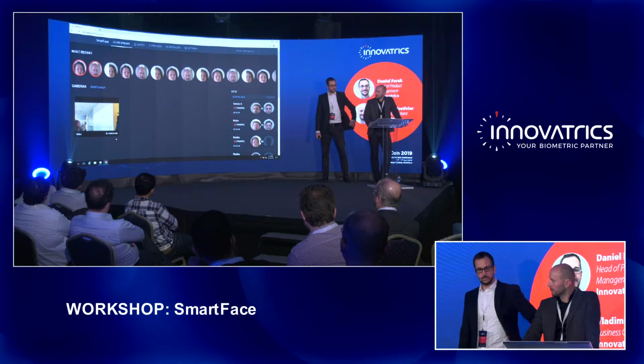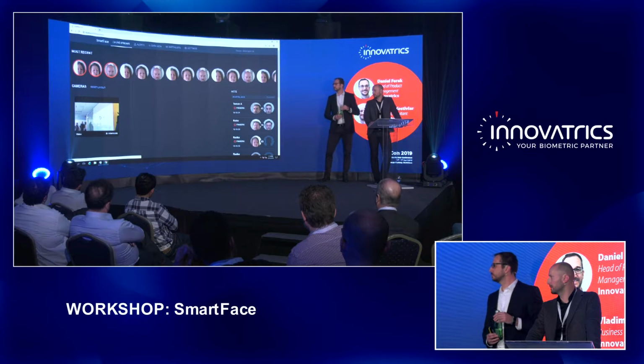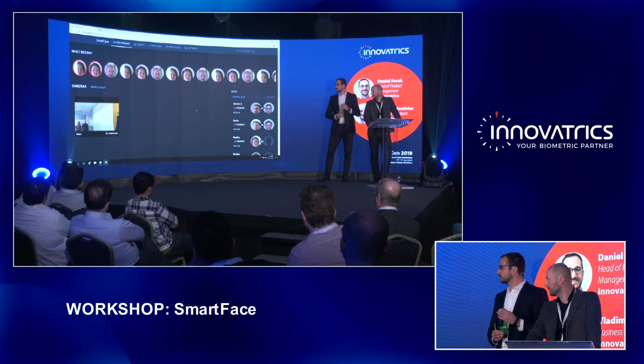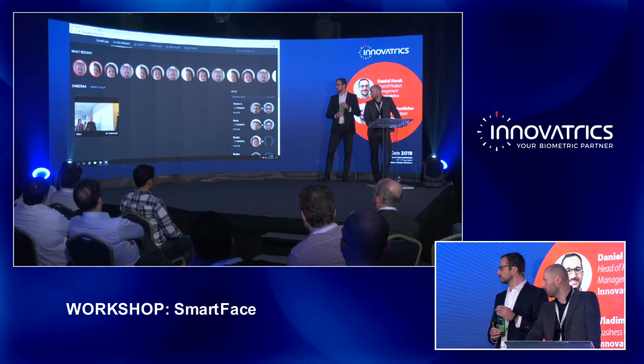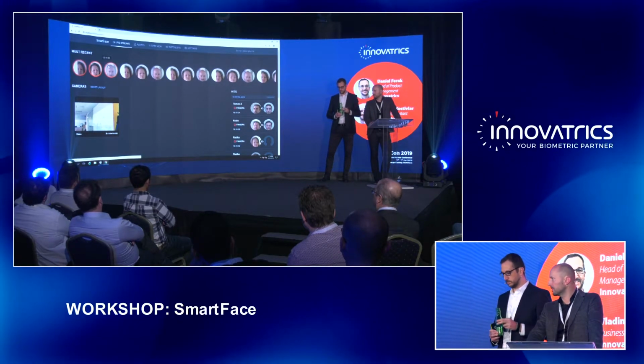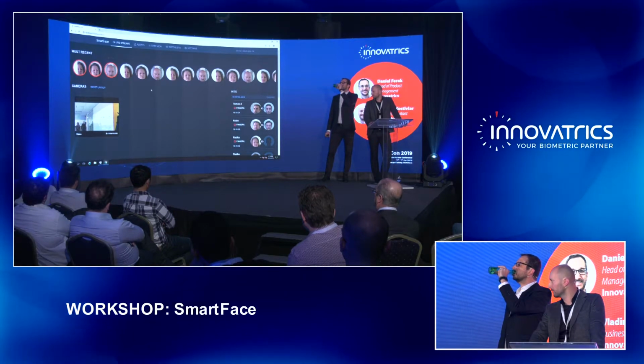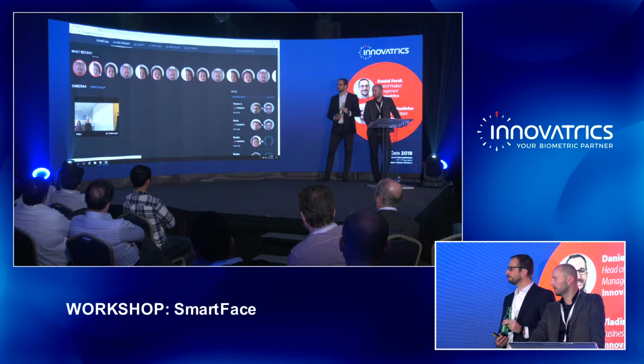Thank you. So as you can see, we have one camera connected. We don't see any hits. Why is that the case? Here we have only old hits from different dates, but these two persons are just detected, tracked, but not matched. The reason is because they are not present in any watch list.